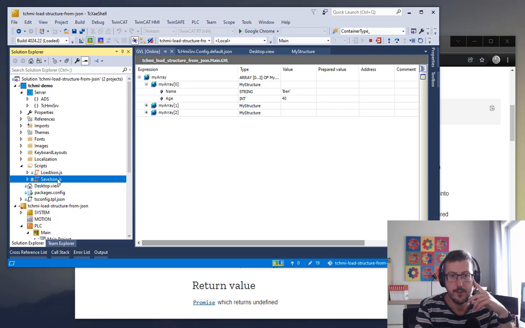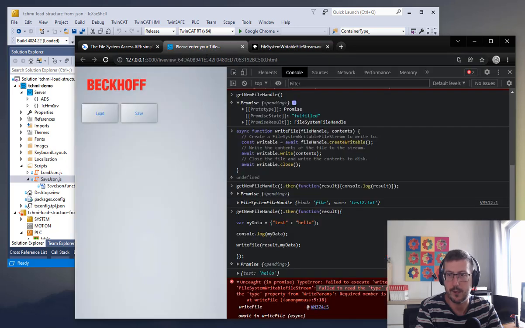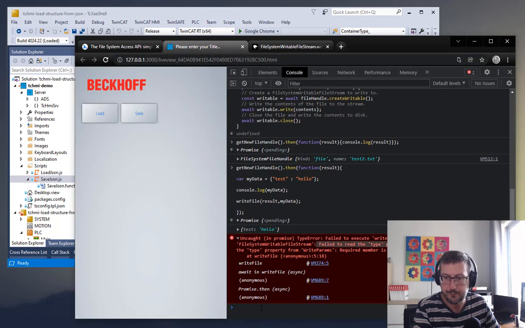So let's just steal some code out of here, because I know we are making blob data. We already do this. This is something we already do, because this is where we normally pull the data from the PLC. So let's start using some of this. New blob data, that's the file, create object with the file. It's only really these two lines here that are going to take some form of JSON, which hopefully I've already made anyway, turn it into a blob, and then we can save it. So let's give that another go.